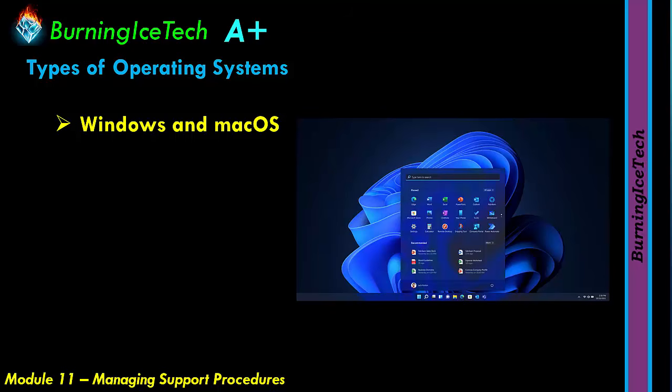So in terms of Windows, currently the latest version at the time of the making of this video is Windows 11. At the moment, you can still use Windows 10 and 11. Both of them are still supported for now. Anything before Windows 10, on the Windows side of things, is considered legacy now. Microsoft has announced that they will stop supporting Windows 10 in October 2025. I'm not sure if that will still be the case. It's very well known that Microsoft likes to push dates back for whatever reason. So I personally think they're going to push it back, because about 60 to 70% of the population at this point in time are still stuck on Windows 10.